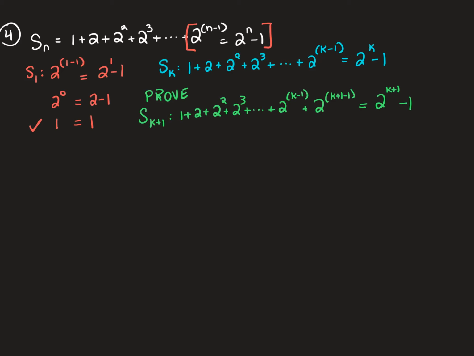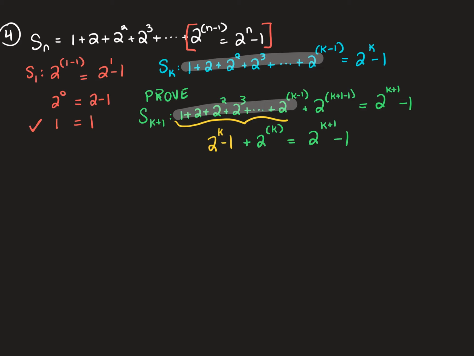Now, just like in the previous videos, we already have an expression for this part of our equation. So I know that I can replace that whole expression with what it's equal to above, which is 2 to the k minus 1. Now I keep adding on what we have written there, which is 2 to the, let's call that k plus, k, that's just k, right? Because k minus, plus 1 minus 1 is 0, equals 2 to the k plus 1 minus 1.